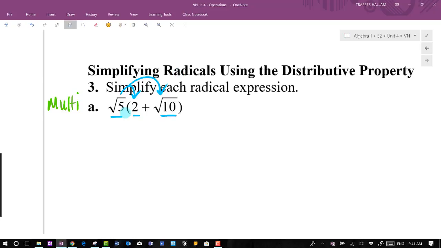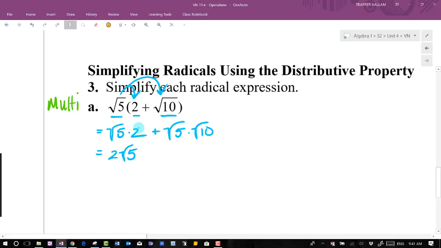exactly the same. So we're going to get, and I'm going to write this all out, square root of 5 times 2. That would be my first arrow. And then I'm going to put my addition sign down. That's going to drop down. And then the square root of 5 times the square root of 10. Recall that this 2 is not underneath, so I'm going to rearrange it because we like our numbers that aren't radicals to be in front of the radical, so they're not confused to be underneath, right?